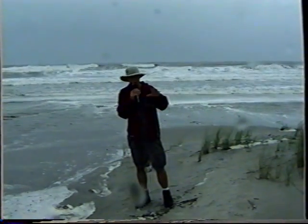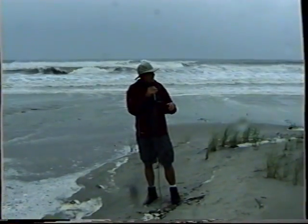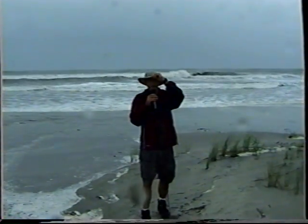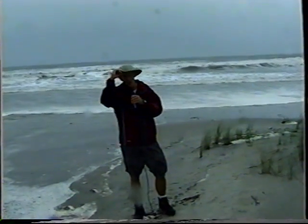We're going to go to different sections of Wadey's Island right now. We're going to do a little bit of exploring and see what the wildlife is doing in lieu of this hurricane, and we're going to see some other impacts of these real heavy storm surge waves we have behind us. So stick with us. It's going to be an adventurous episode of Forever Wild. We're going to see what's in the teeth of this hurricane. Stay tuned.